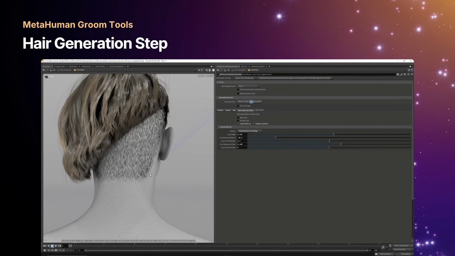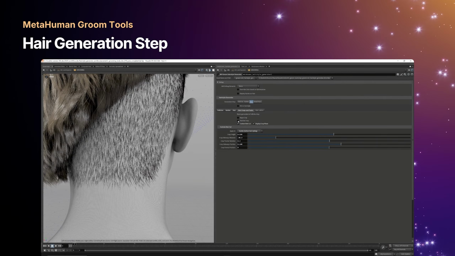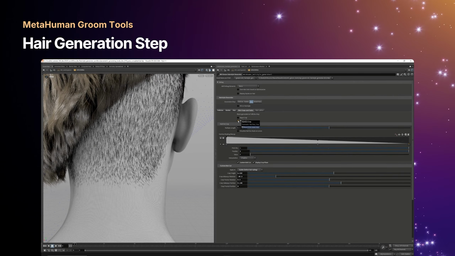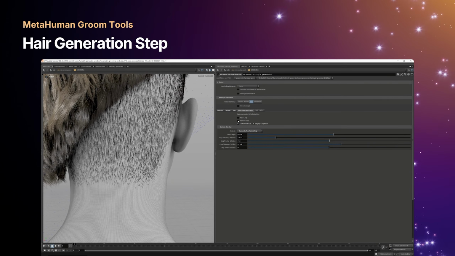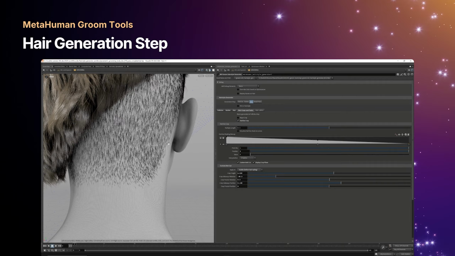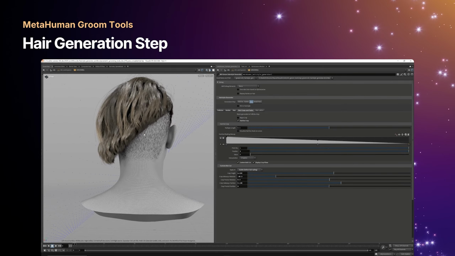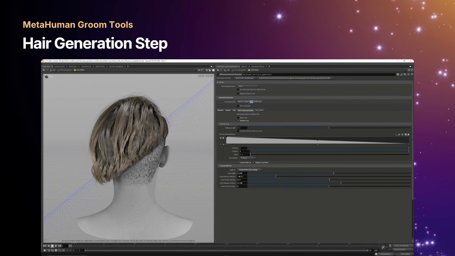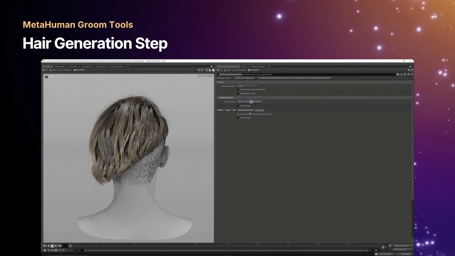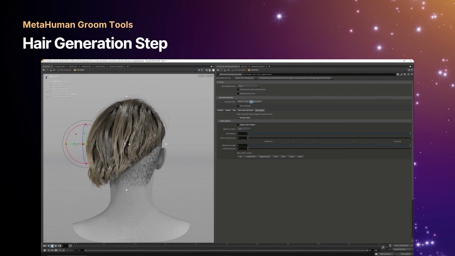Finer detail options can help, such as the hairline crop option, designed to create nicer transitions with the skin along the hairline. It comes with options for customizing length shortening, smoothness, and transition. As a final touch, I will use the built-in lattice tool by pressing Enter in the viewport to activate the rig controls and move them around to adjust the hairstyle shape to something I prefer.